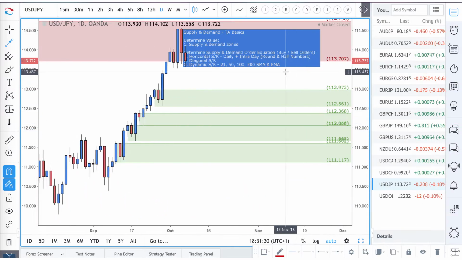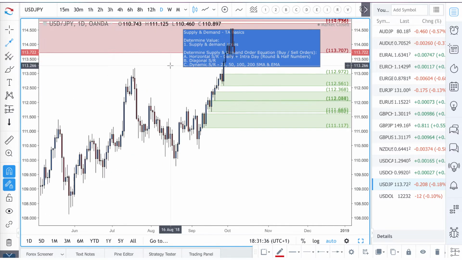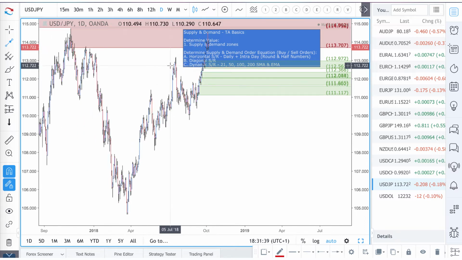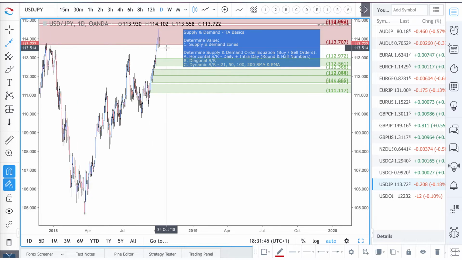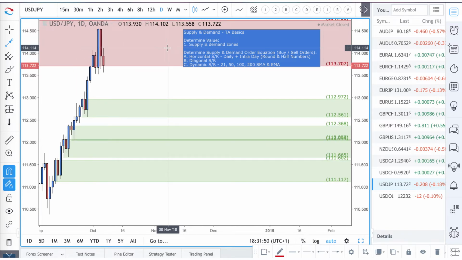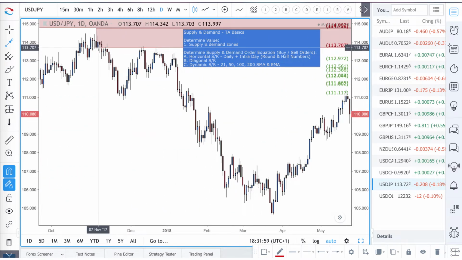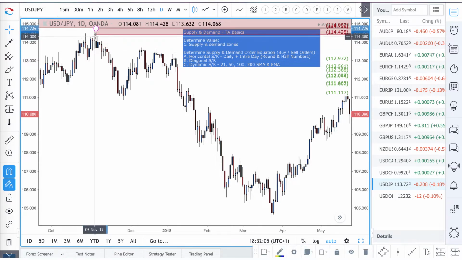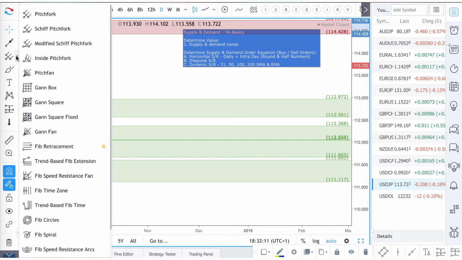And the dollar yen, what we have here is we are into this supply zone from way back when, so way back here, right? And so potentially, if we see a sell-off on the dollar index, then we could be seeing a bit of a sell-off basically into this supply zone. But what I'm going to do with this supply zone is make it slightly smaller. Right, it's more the fresher area of supply as we've reached the top.